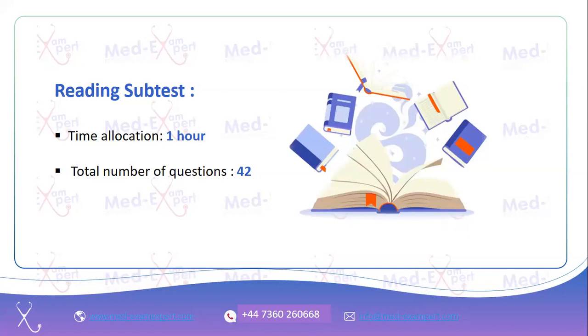How many questions are in part B and how much time is there for it? Okay, part B consists of 6 questions. And the overall time, as I have told you, is 45 minutes. These 45 minutes are given to you for all three parts, and you have to complete parts A, B, and C in these 45 minutes.